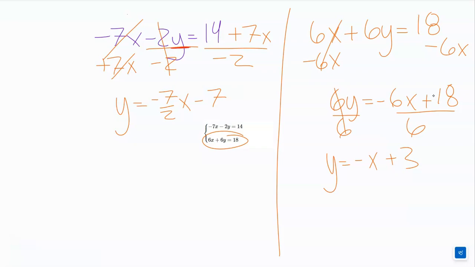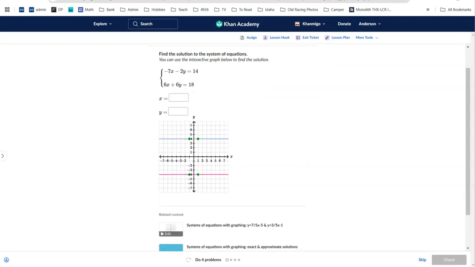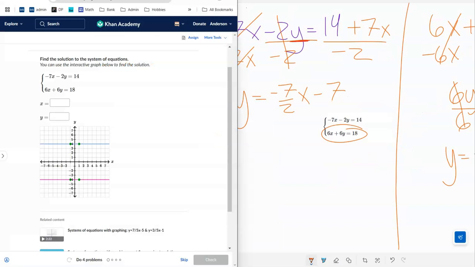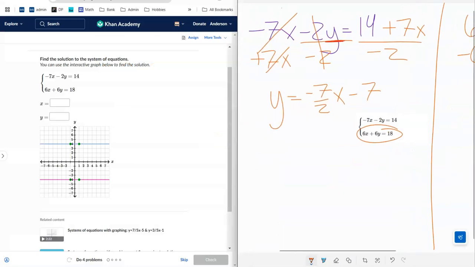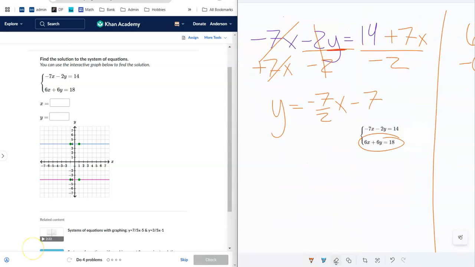Let's go graph them. So it's a little tricky. We have a blue and a pink line. It doesn't say which one has to be which. So I'll do the blue one with my first one. Let's see here. I'm going to try and fix this. Okay, that should work a little better, I think. Oops. Oh no, what happened? Oh. Okay, I think I got it fixed.